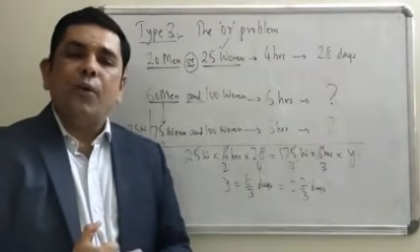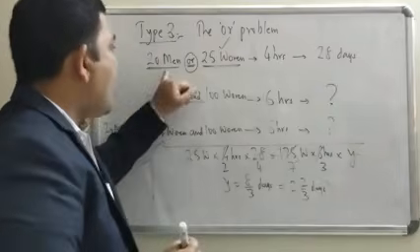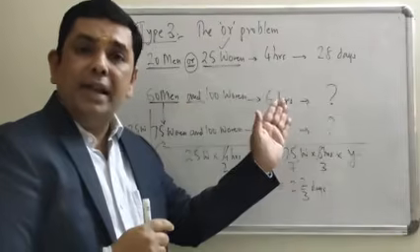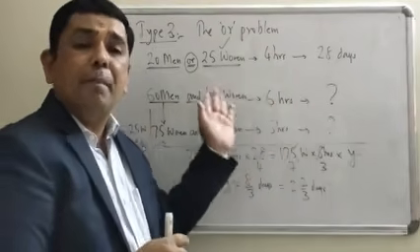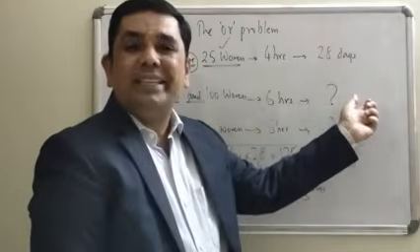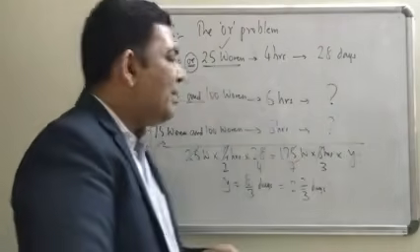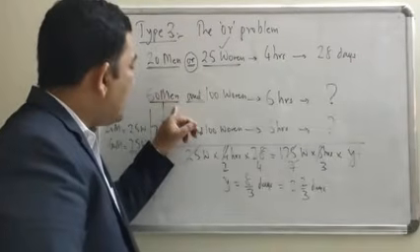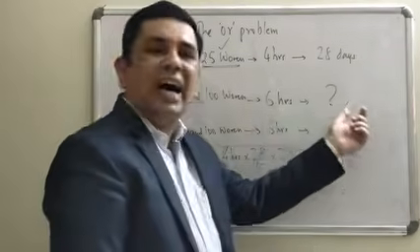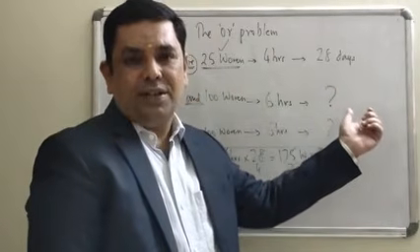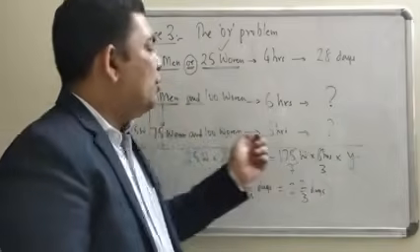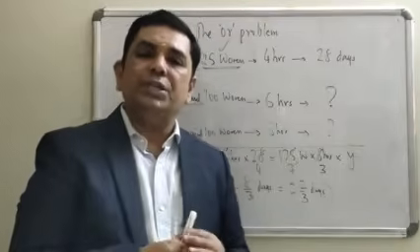Alright. Now, in this question, there are 2 entities, men and women. You can have a third entity, men, women and child, or men, women and boys, or men, women and girls. Right? Also, the work need not be the same. So can I have an example where I can say that in how many days can 60 men and 100 women working for 6 hours complete a task which is 75% of the first task. So as we have seen in the earlier examples, the total work done need not be the same. You should still be able to handle the question easily.